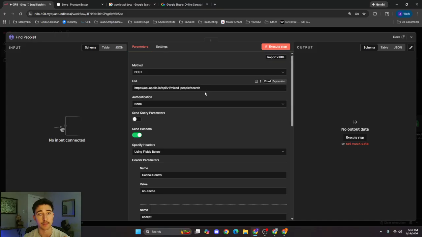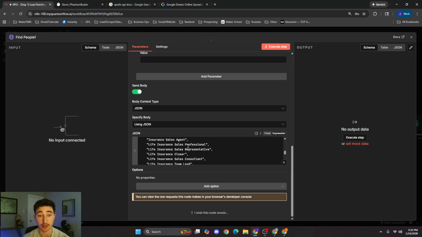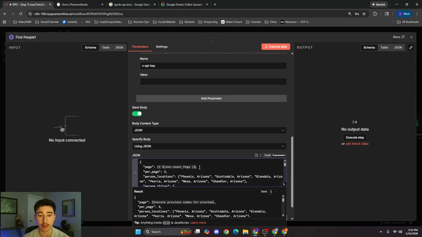Sorry. I'll go through the rest of this in a second, but right here is the issue with Apollo, where guys, if you're listening, I say this in every video, I'm gonna have to move platforms to like A-Leads or something if you guys don't fix this, but we need to be able to paginate and go through different pages. But anyways, the issue is that you can't go through different pages, and so you just go JSON count page, and then it goes here, and it's going to say, okay, we're going to go on the 4th page and get 5 results from the 4th page.